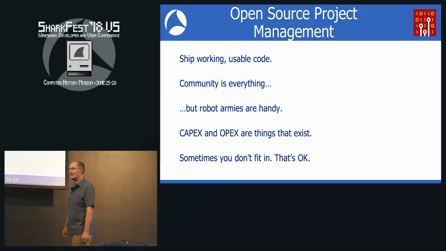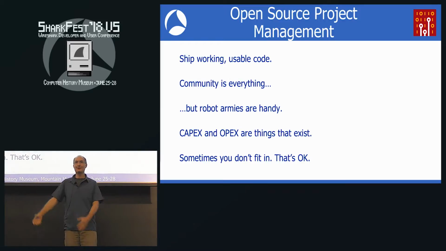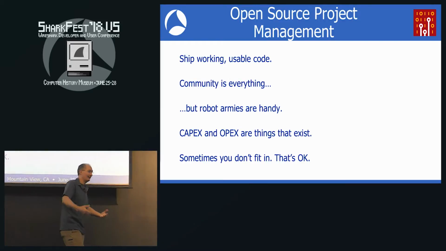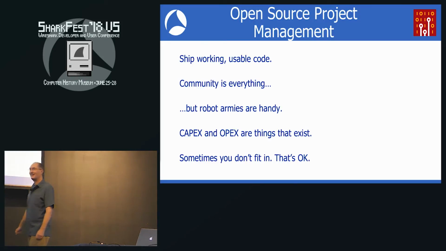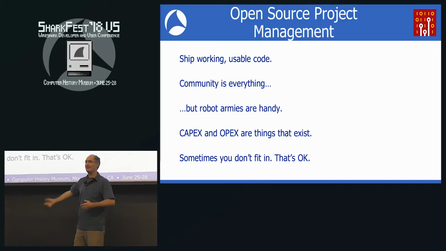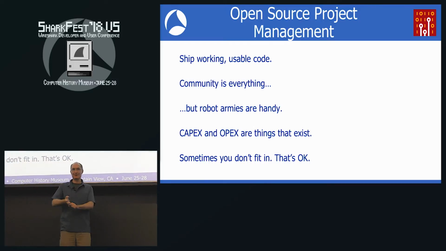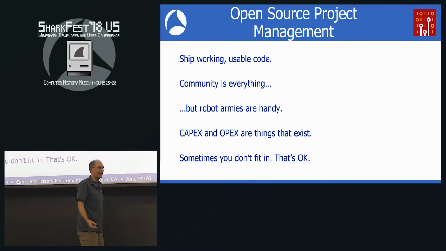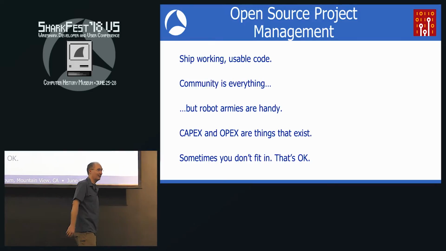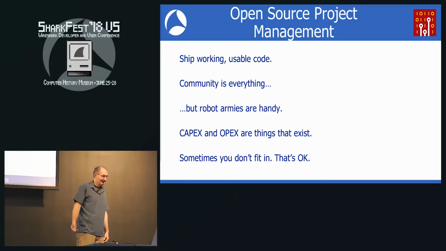The other thing is that community is everything. This project lives and dies by its community. And so, part of my job over the years has been to make sure that community works well and is supported. And part of that is that we have a vast robot army. We have a lot of work to do, so it makes sense to automate that as much as possible. We have an automated build system that builds packages for us. We used to do that manually, but we stopped doing that a long time ago, and now we have a build bot. For our infrastructure, we do a lot of orchestration and automation, and we've done that even before tools like Chef and Puppet existed. And that's kind of nice.